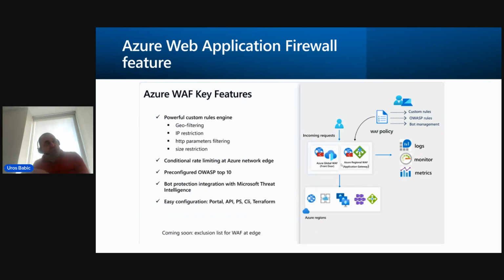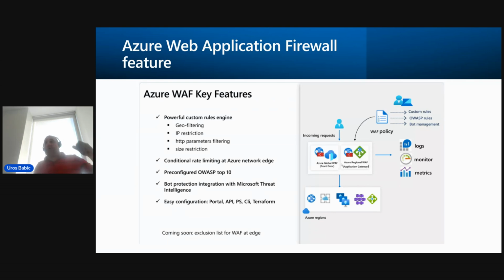I can use bot rules to detect bots and protect from bad bots. That is interesting because bad bots are detected based on the Microsoft Threat Intelligence portal, and that is important to understand. I mentioned the exclusion list: I can configure this policy to ignore some attributes when it checks a request.